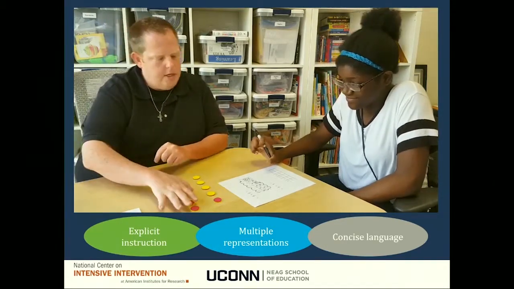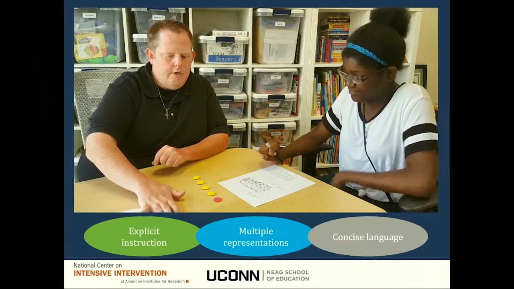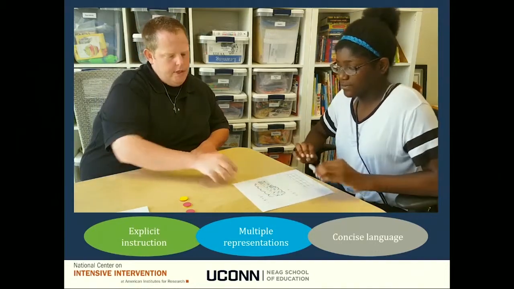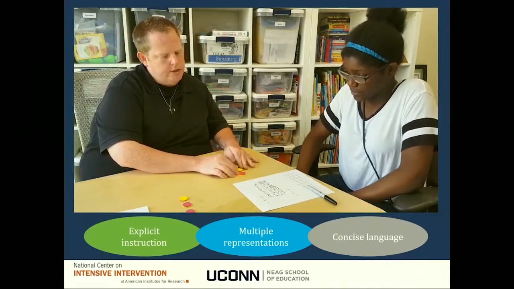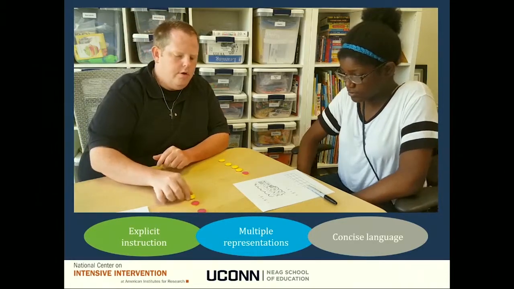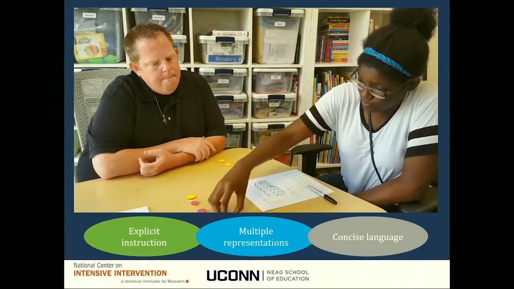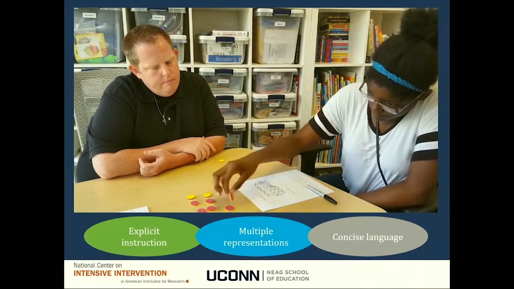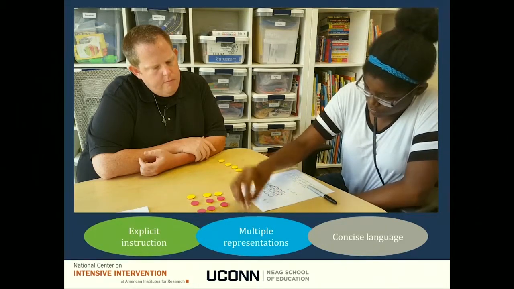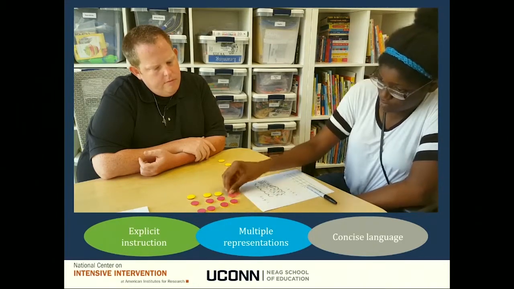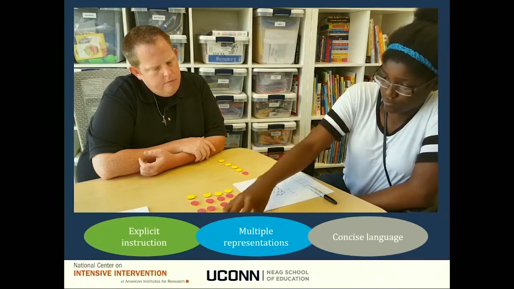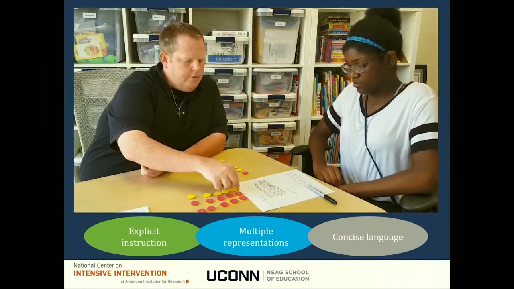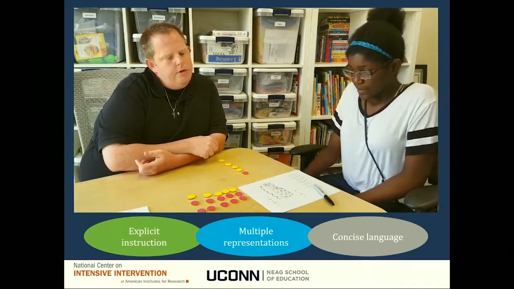Good. All right, so let's make our sets of 2/3 first. So how many sets of the 2/3 are we going to make? We are going to make 5. 5 sets. Good. So we already have 1 set. How many more sets do we need? 4. 4. All right. So can you make those sets for me? Awesome. Good job. All right, so now we have our 5 sets of 2/3, and what do we do next?